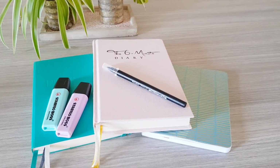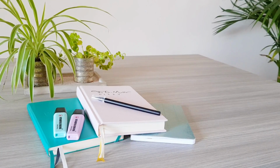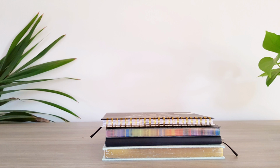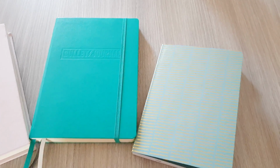Journaling for me is a very fun and valuable addition to my life. It's a way I organize my thoughts, shape my days, and plan my tasks. I use it as a mindfulness practice, a gratitude practice, and to remind myself to always take good care of myself and the people around me. It keeps me inspired when life gets me down, and it helps me to catch myself and find positivity again.